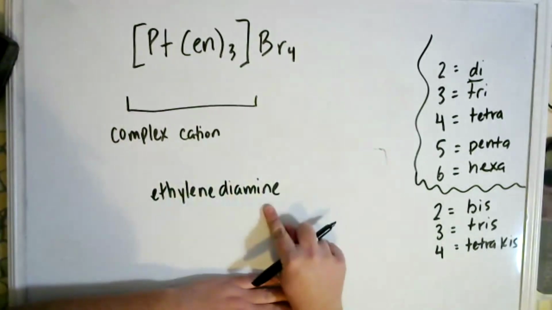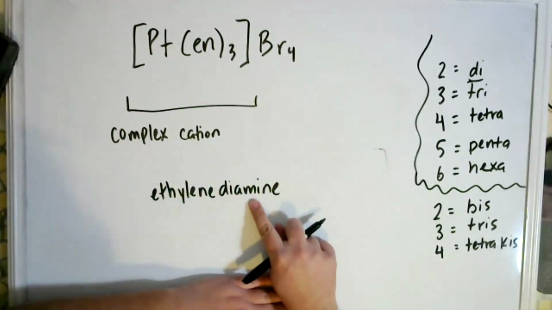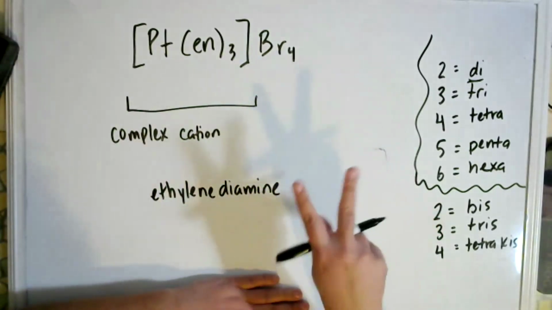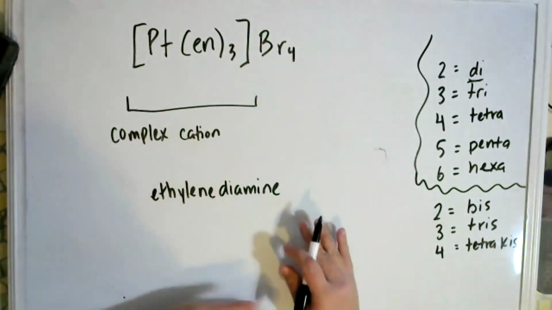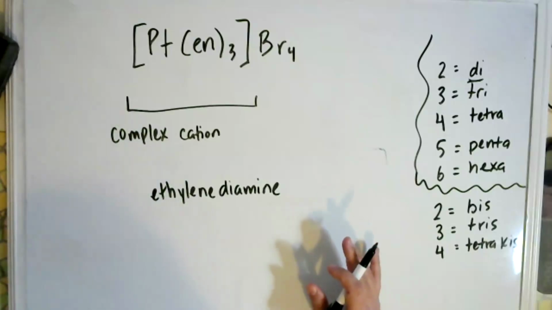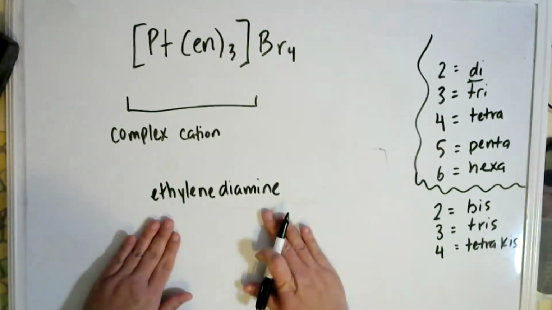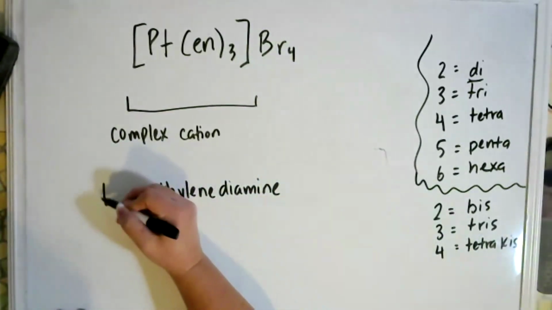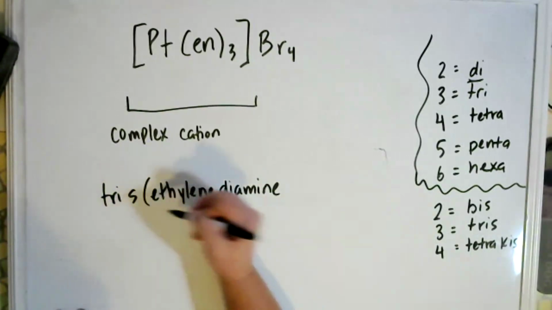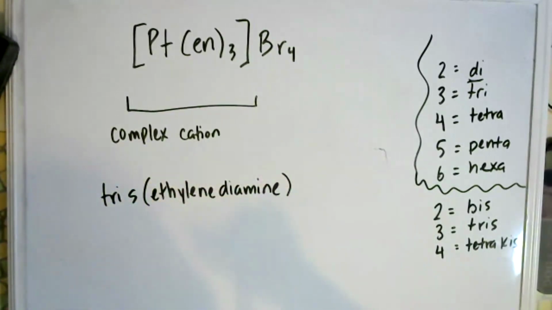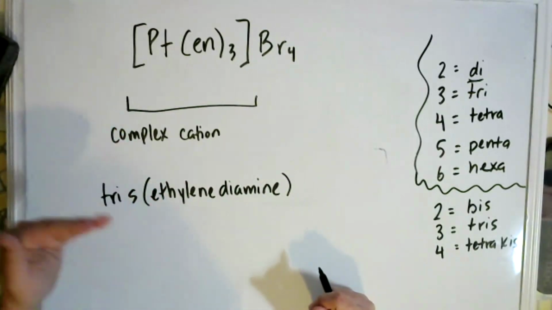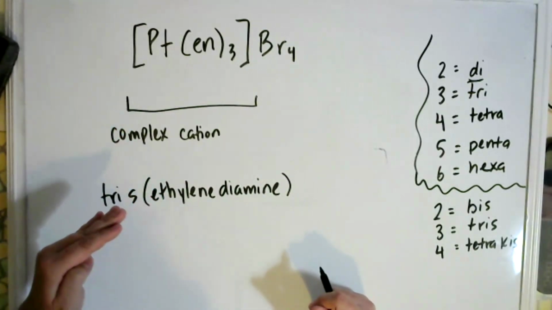Notice how when you write ethylene diamine, there's only one M, but when you're using amine on its own, when it's just NH3, there are two M's. It's a weird change, but it's worth knowing. So this is the name of our ligand, and we have three of them. So it's going to be tris. Tris-ethylene diamine. Okay, now we have to name our metal. So before we can name our metal, we need to find its oxidation state.